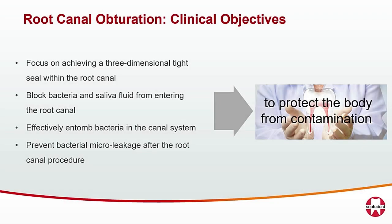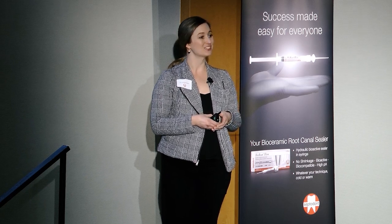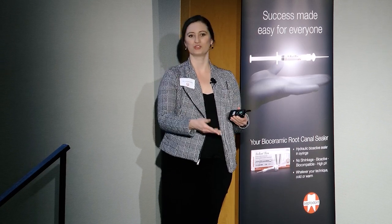So going back to basics, what are we trying to accomplish with obturation? Obviously, we're trying to create a seal that is going to be impermeable. I actually had one of my assistants who was supposed to be handing me calcium hydroxide hand me sealer. She had extruded some into a tip and put it onto the calcium hydroxide and didn't tell me. I thought I was placing calcium hydroxide in a canal, and I was very interested when the patient came back for their second appointment to find out that there was something rock solid in the canal, and it was white, but the patient was feeling better. I was able to essentially retreat my own case and then finish the final obturation.